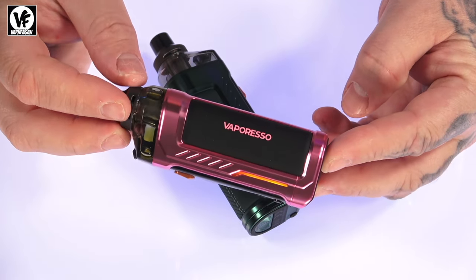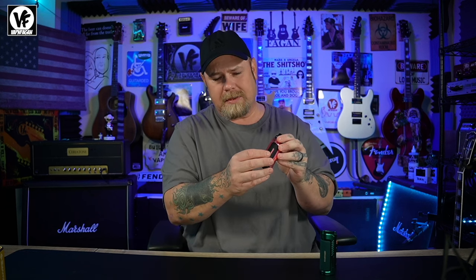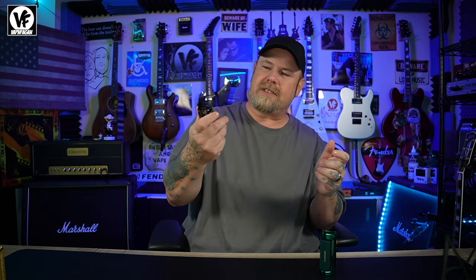I've been using the Amore G with the internal battery and I've been nothing but in love with this device — it vapes extremely well. With the direct lung version, the lower resistance coils running at higher wattage just vape amazingly. Vaporesso coils are always extremely good. The fill method is super easy, you can use your own drip tip, the top airflow provides enough range for wide open or restricted direct lung vaping, and it's virtually leak proof. The magnetic pod connection is solid, coil heads swap easily, and the zinc alloy body with that rubbery grip feels really nice in the hand.